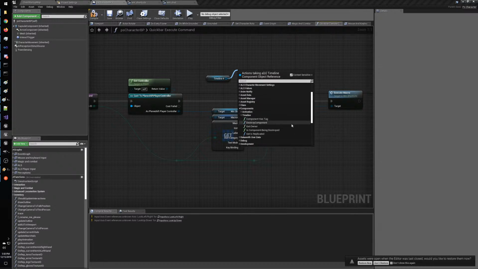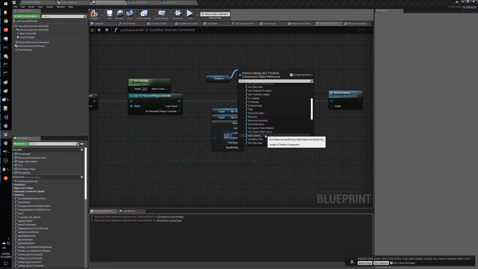Components timeline. Let me see. Components timeline. And the only thing I can do is, well, there is a bunch of stuff, but set vector curve. Now, I would like to get my result or play the update, but no, I can just stop it and start it, but I cannot do so.